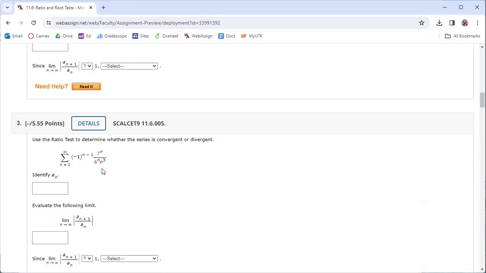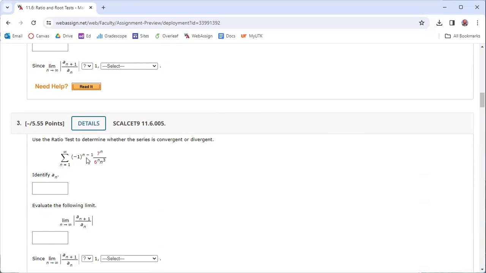What about this next one? Again, we think ratio test here because we see these exponential expressions. We've got a minus 1 to an exponent, a 7 to an exponent, 6 to an exponent. The n cubed is going to ruin this from being a geometric series, and yet it's not going to have an influence whenever we take our limit as n goes to infinity. There's going to be a lot of factors here to parse whenever you're looking at this limit.